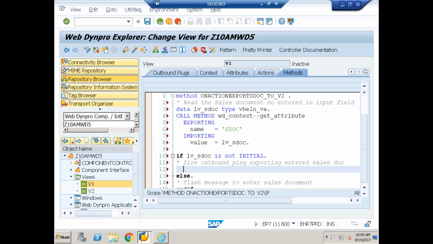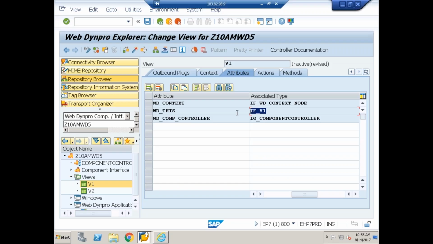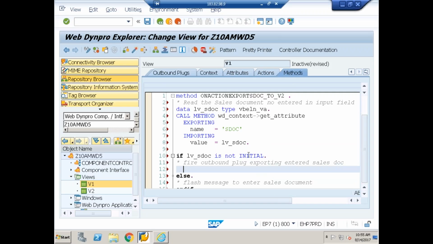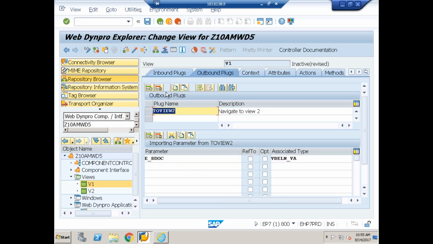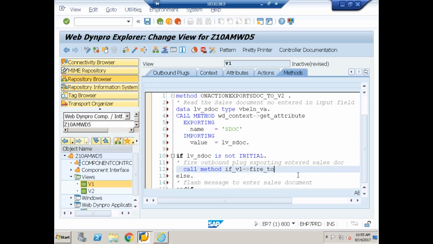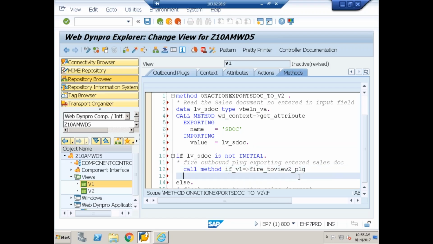So I have to call that method. How do you call? It is a method available in my local interface. So let me check whether I can call that method directly by using the interface name. So I'll say call method IF_V1 implies the method name, fire_to_view2_plg.